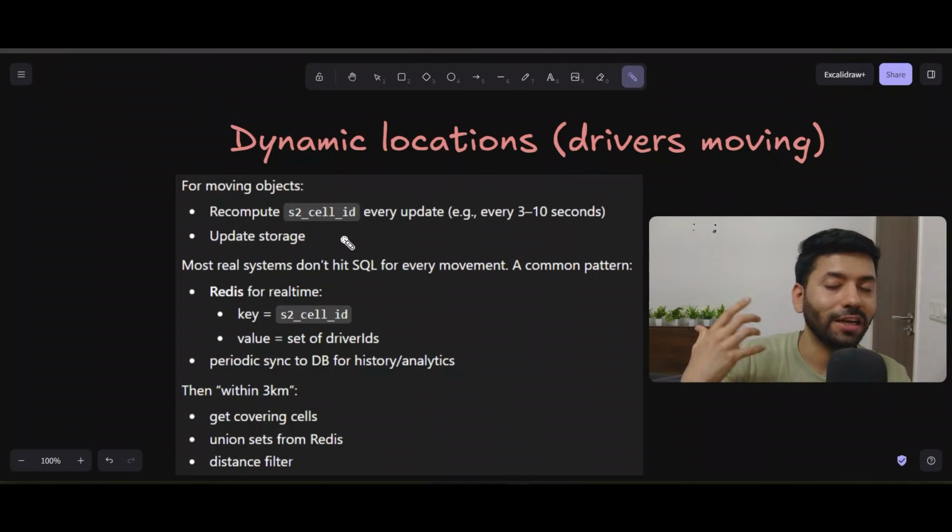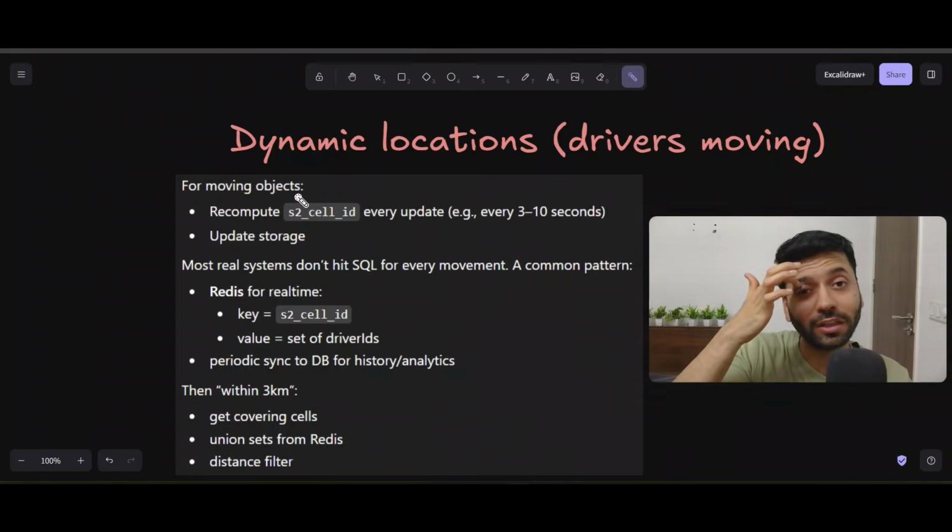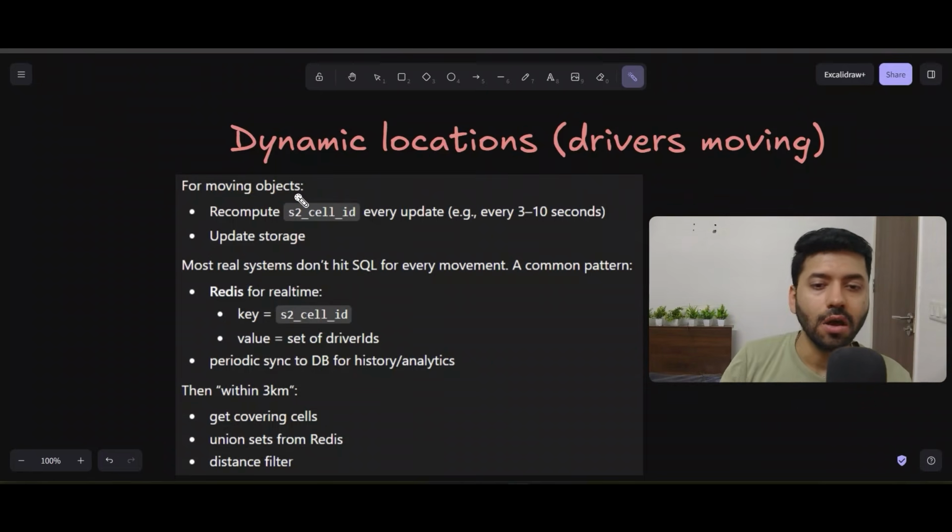And you can also keep that in Redis for faster access. Because we are dealing with moving objects, like the driver's location which will keep on changing, we can recompute it after every few seconds, like 3 to 10 seconds, as per the requirement of your product.